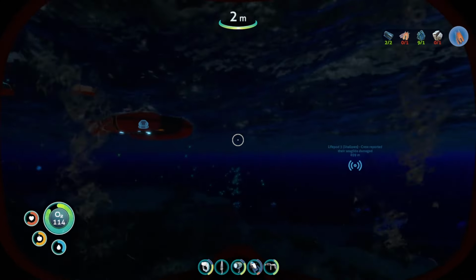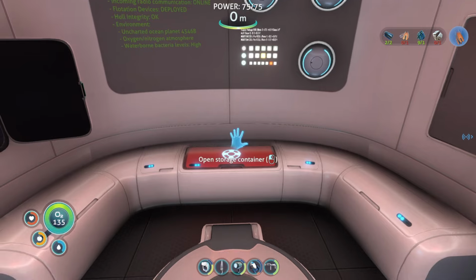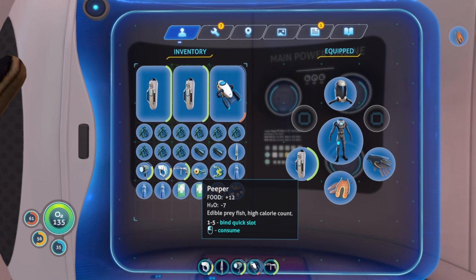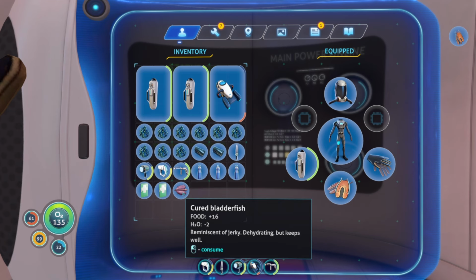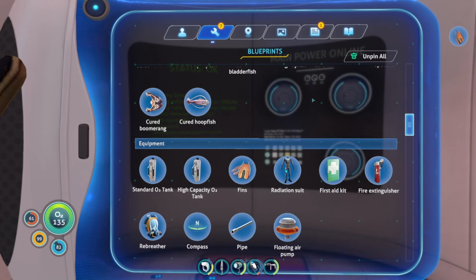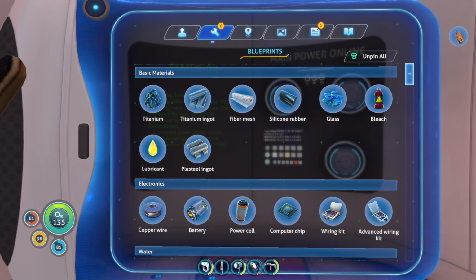I think we're getting to the part where we need to build a base so we can have bigger lockers. Let's grab that. Some of that high quality H2O. Actually, let's eat real quick to make more water. So we got 7 more blueprints. Last steel ingot. We're gonna need lithium for that too.